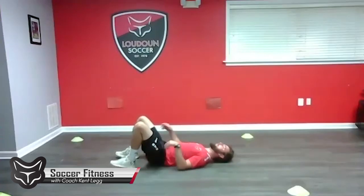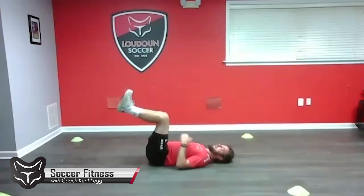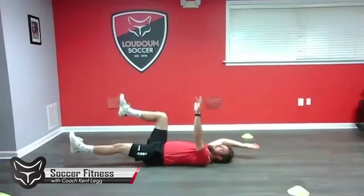My feet are close to my butt. My lower back is flat into the ground. My shoulder blades are into the ground. From there, my hips come up. My knees are right above my hips, creating a 90-degree angle with my ankles, and my hands come straight above my body, right? What we're gonna do first, my right arm is gonna come out nice and long.